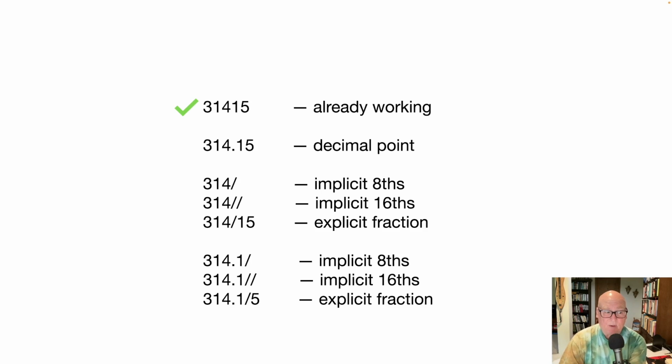Okay. I borrowed that from the stuff we were doing with the music world because they did that for their eighth notes. They kind of did some doubling up and stuff like that. So I think it'll make sense to people. The kilt makers, they mostly work in eighths or sixteenths if it's fractions. So yeah, that'll be fine. You can also do a regular fraction, 314/15. There's no 314//15. All right.